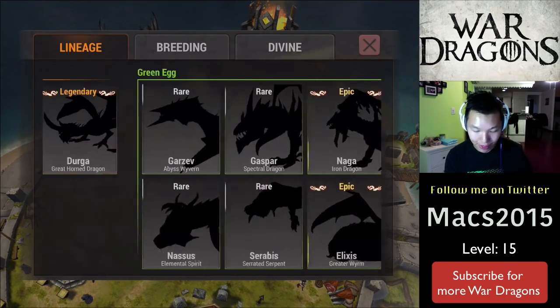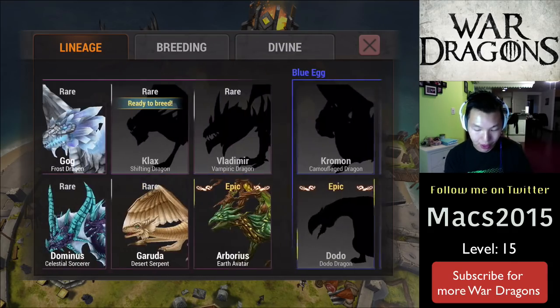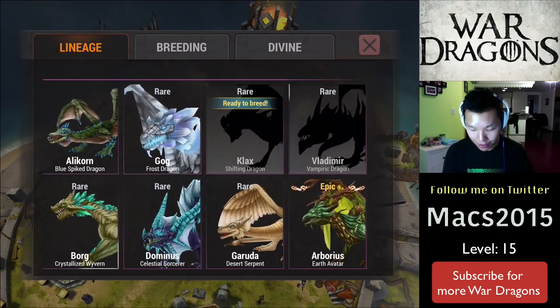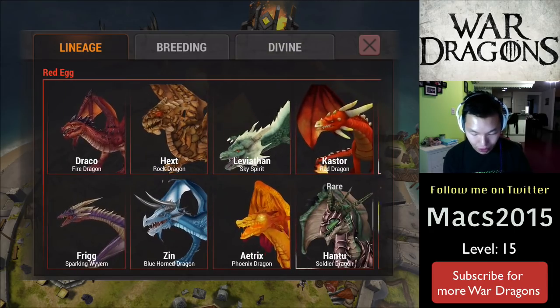And I want to see how many I can collect. But so far, in about 2 weeks' time, I've been moving pretty quickly. Although with all these downloadable games, the beginning is always fast moving, and then things really slow down as you get higher level. But this is what my dragon collection looks like so far.